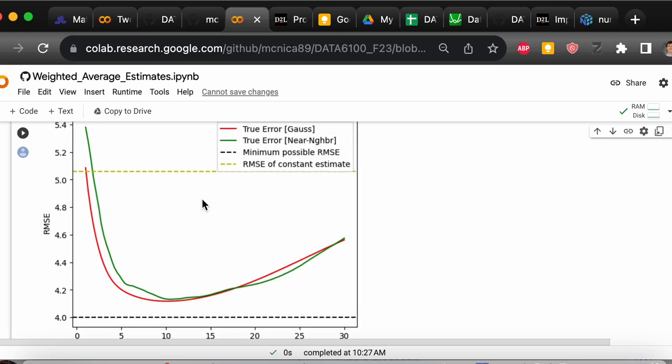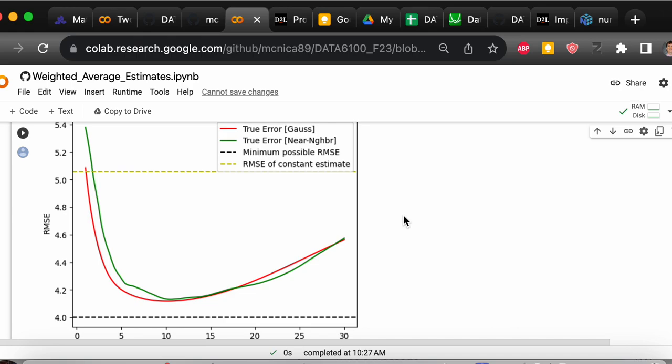So here, the root mean squared error is shown for the Gaussian, that's in red, and for the nearest neighbor, that's in green. And you can see the Gaussian one is a lot nicer. Just in general, the Gaussian one is smoother, more differentiable, kind of nicer to use. Whereas the nearest neighbor one has weird jumps when you cross some threshold on how far the points are. So it's a little harder to interpret. The Gaussian one is a bit nicer, but otherwise they're basically very similar.